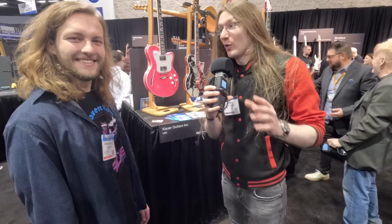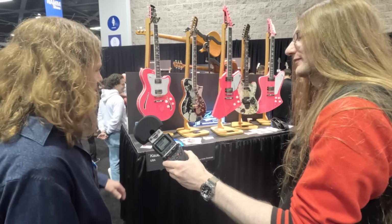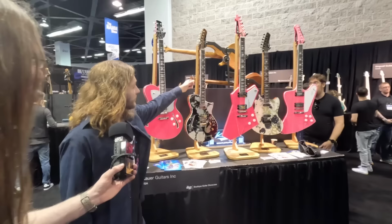Thank you. We're here with Cowra Guitars. Hey, yeah, I'm Josh. I work here at Cowra Guitars. This is our lineup this year. On our left, we have our Super Chief, our signature hollow body guitar, one of our all-time favorites. Next up, we have our Corona Supreme, which is a thin line model, and this beautiful rose print. There's a really beautiful design on that.